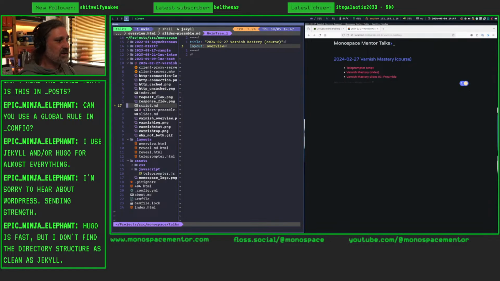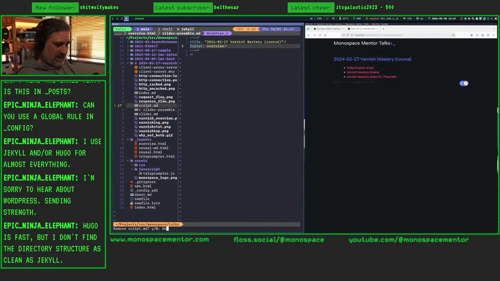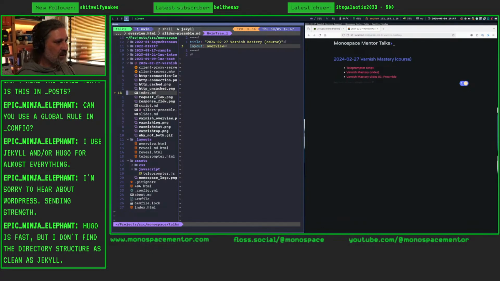But it does have its challenges as well, if only proven by the fact that I struggled to work with collections for my use case here.